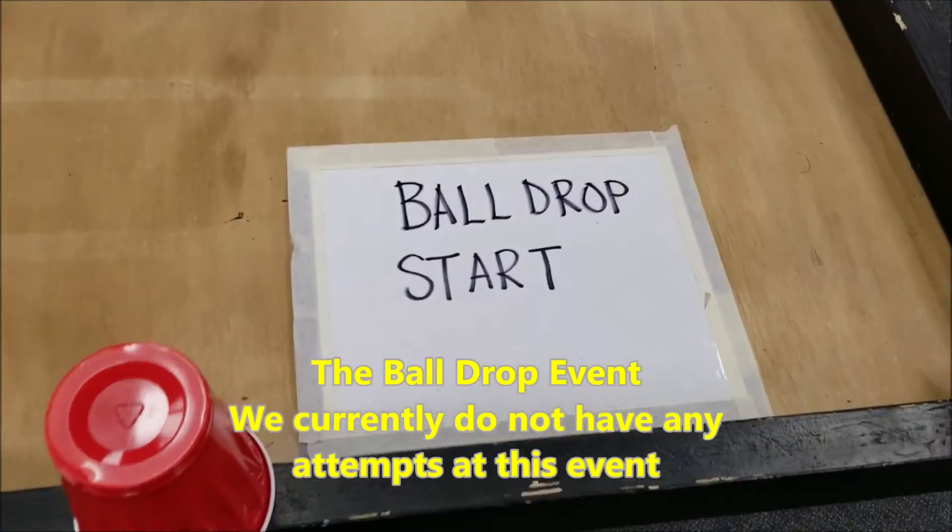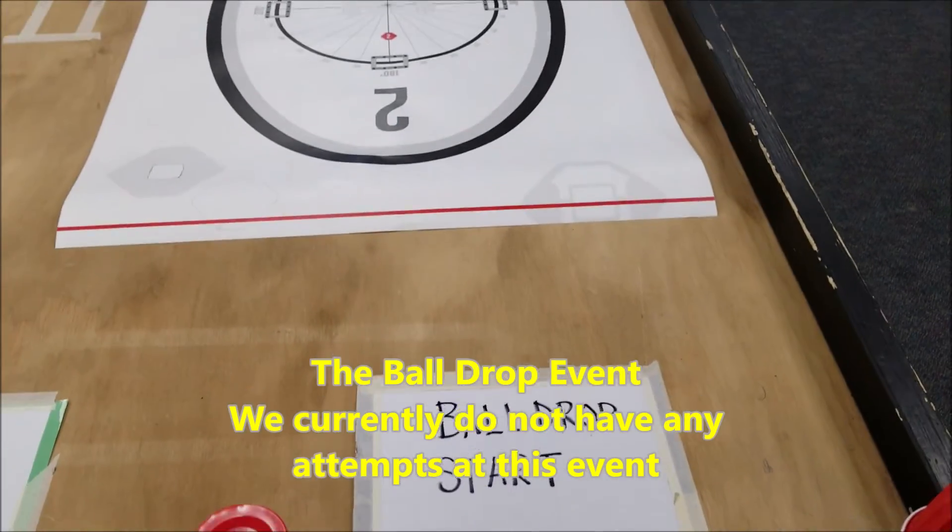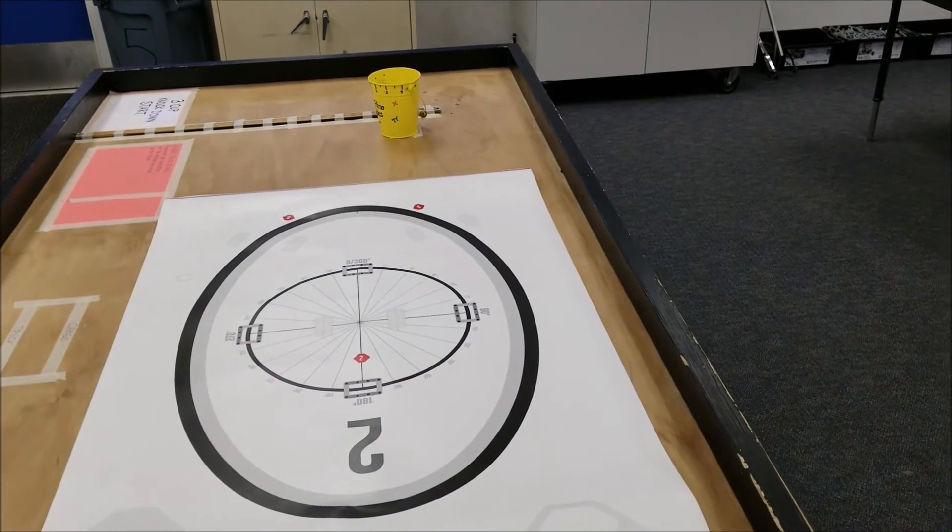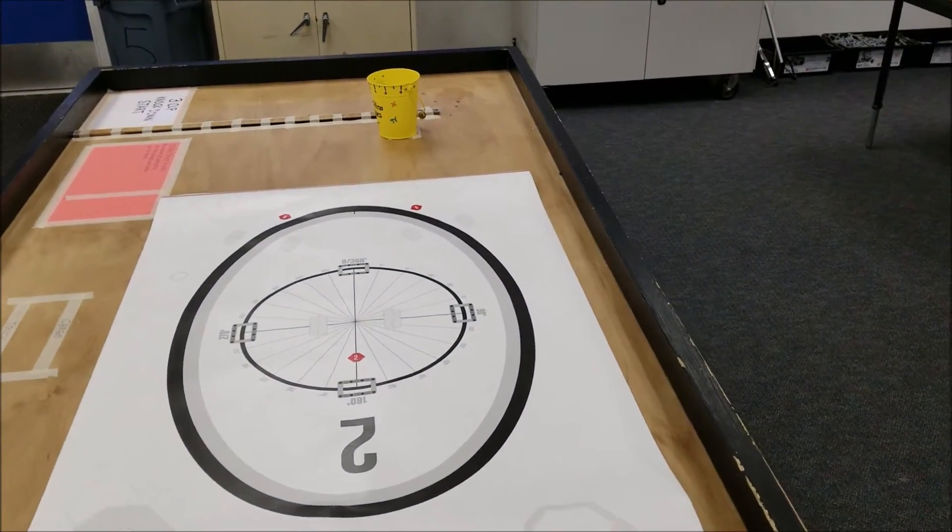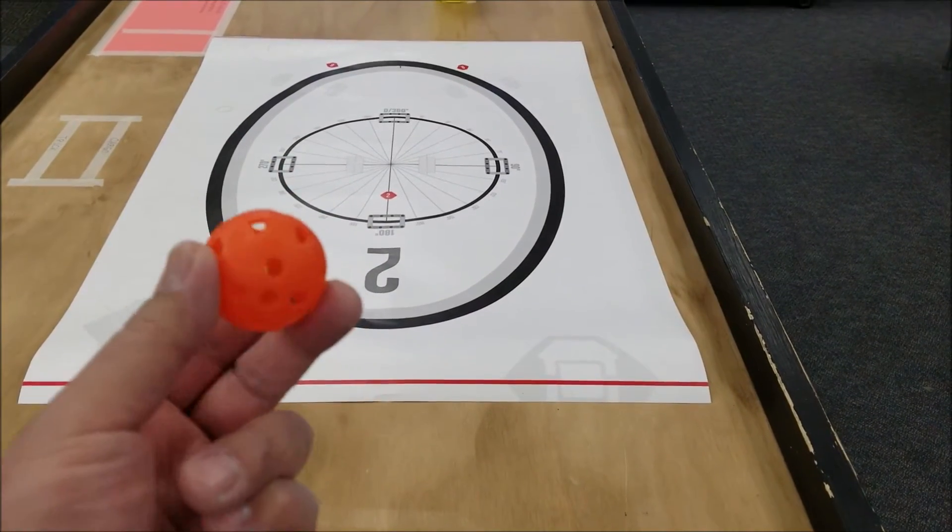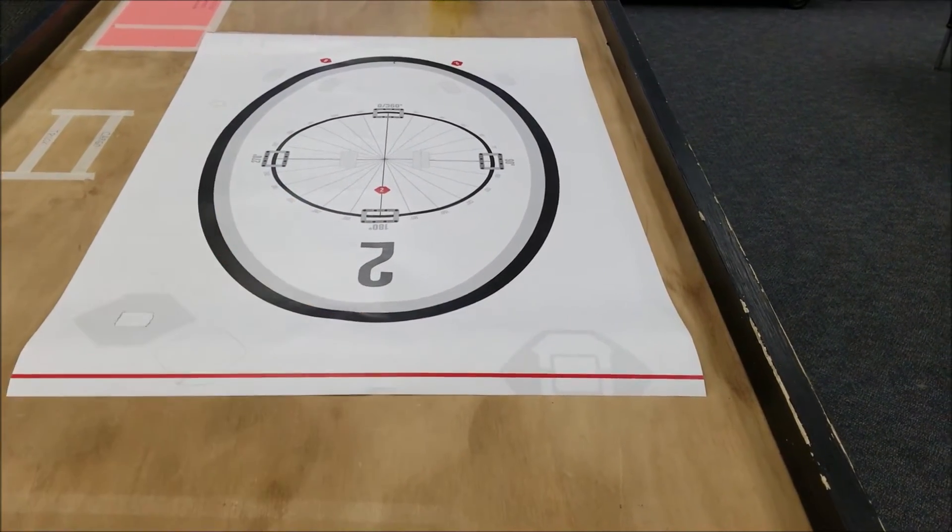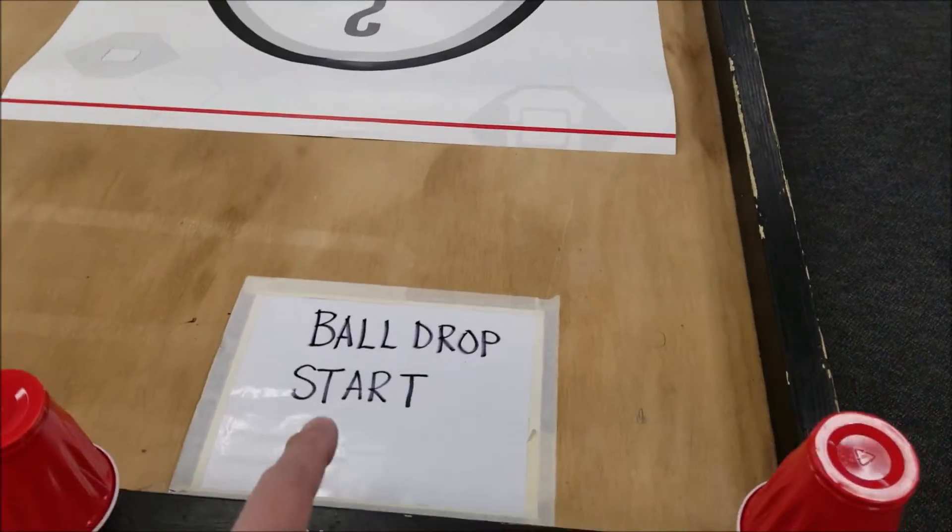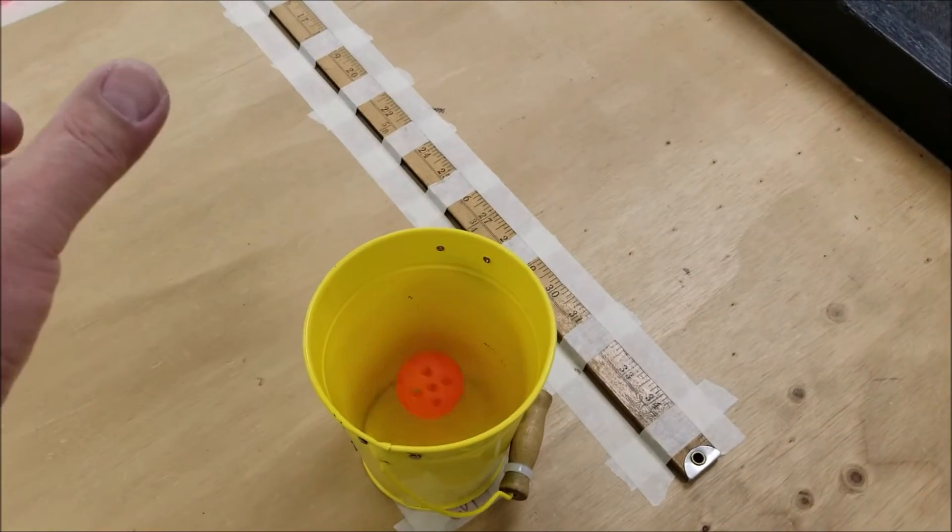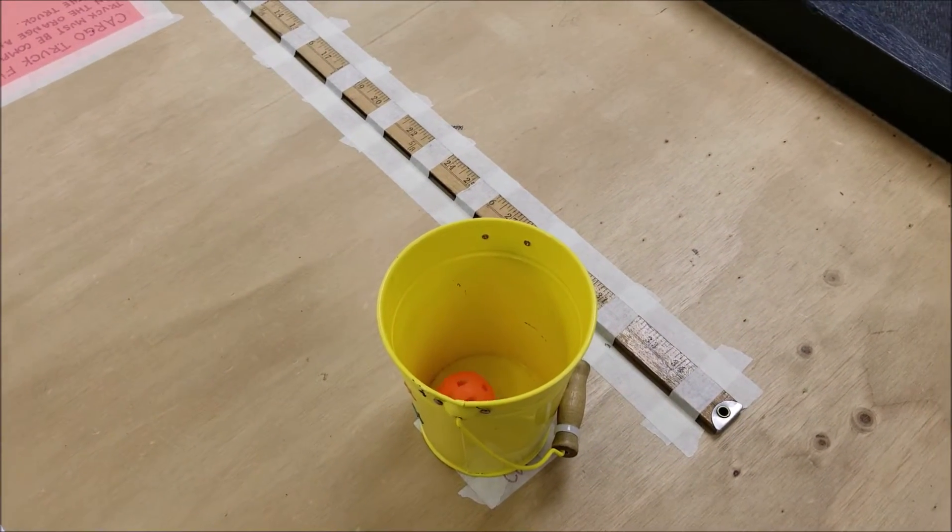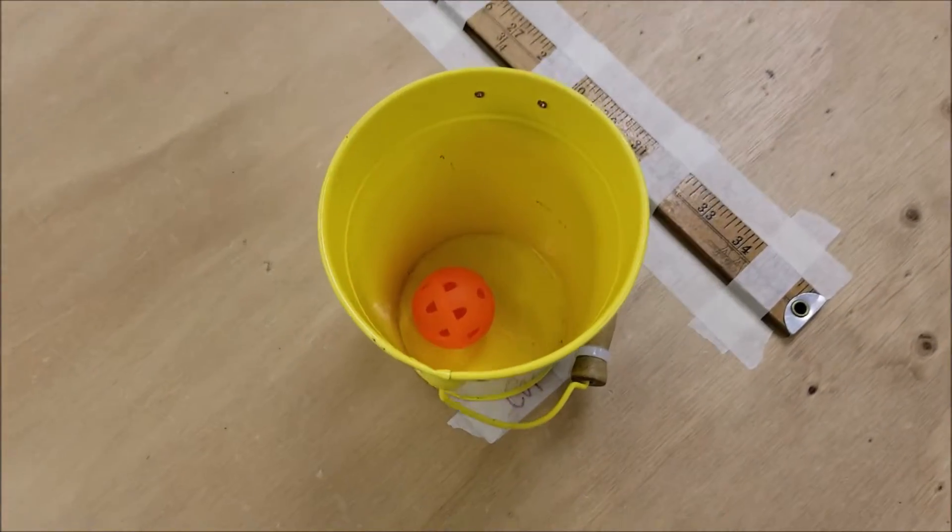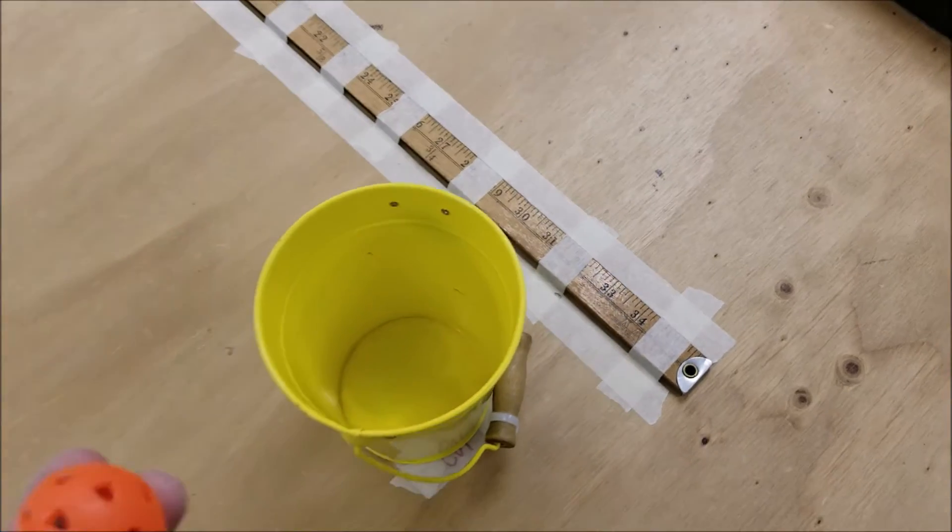Okay, the next event is going to be the ball drop. So the robot will start here. The track won't be there. And we have the Mr. Hino bucket over here. And so the team that participates in this event, they'll be given as many of these wiffle balls as they can. And their job is to have the robot put as many of these wiffle balls into this bucket in 60 seconds. So this one's going to be a quantitative event here where they're trying to get as many of these in this bucket as they can.